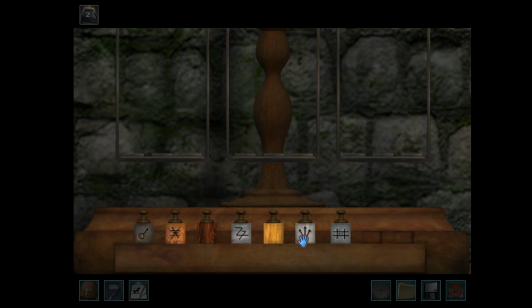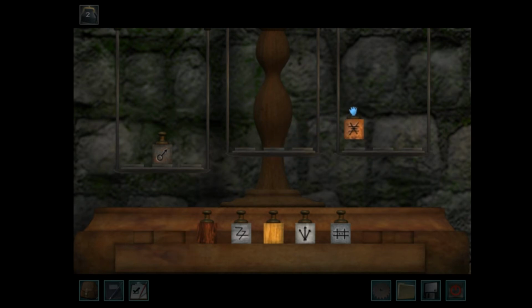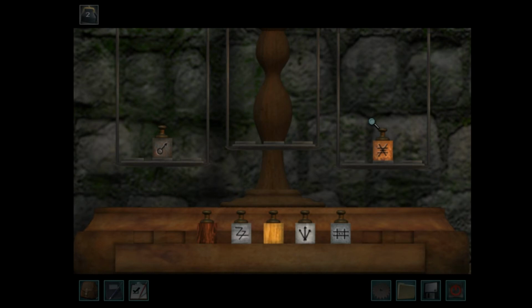Alright, so iron is 40. I think it's just the numbers all have to equal the same thing. So let's put 40 over here. Copper is 47. So we're definitely going to be over 47.